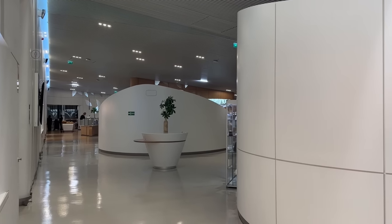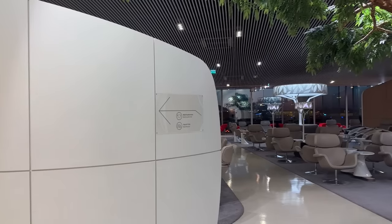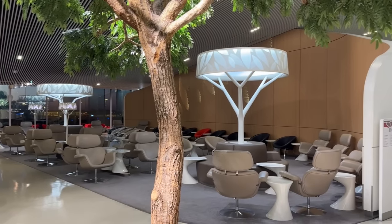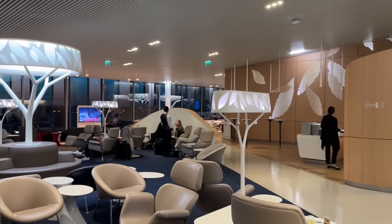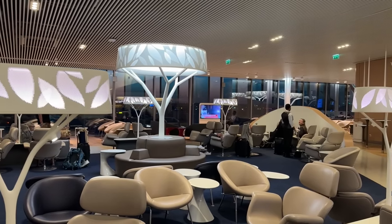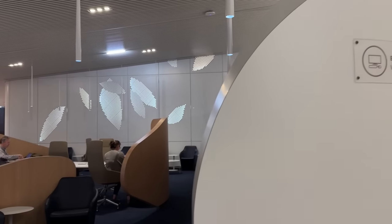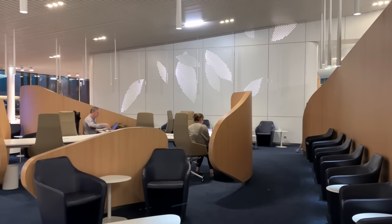Within the lounge, first off, you'll find five large seating areas with all different types of seats, seats for groups and solo travelers alike. There's also no shortage of charging ports as you go throughout as well, so you can be assured that when you get on your flight, both you and your devices are plenty charged. There is also a dedicated work area where there were only a couple people actually working. Most people were just sitting there eating.